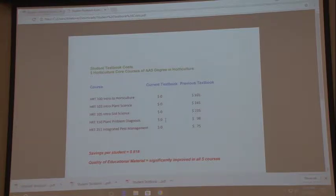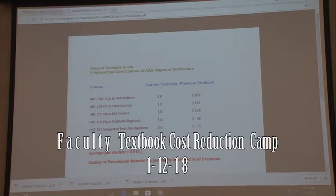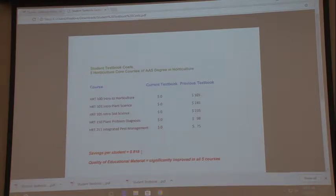This one, as well as soils, quite a bit of it I also give hard copy because we're using it in lab. So it's difficult, not everybody has a computer with them and smartphones and that kind of stuff. But the conservative estimate now, per student, the savings is $818 just on those 5 courses. We've also, in our department, done several of our elective courses. We've also gotten rid of textbooks, so that savings is even higher than that. And the other big point, definitely, I could say for all 5 of those courses, that the textbook material is definitely better than it was with the previous textbook. So it's kind of a win-win, win in the pocketbook and win in the educational material.